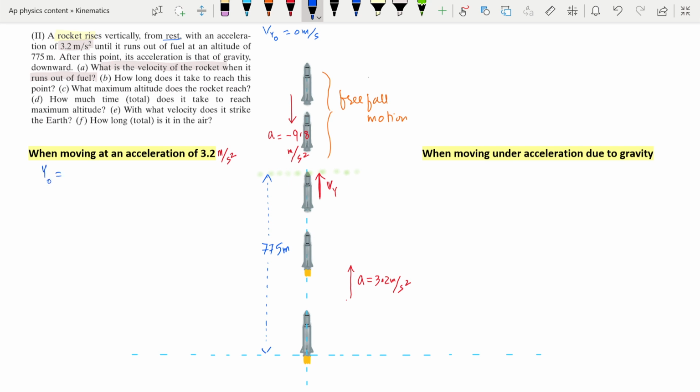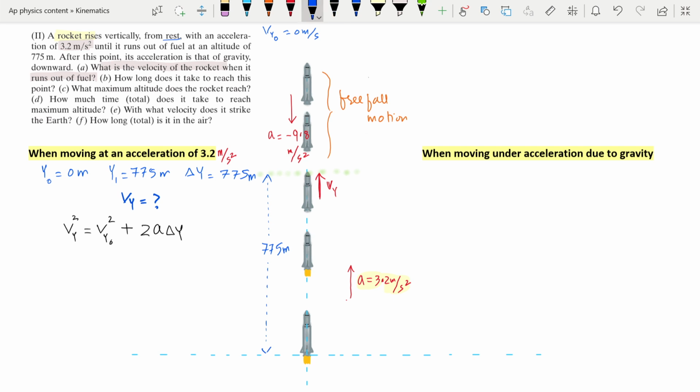We know the initial position, that is from the origin, from the ground. We know the displacement, that is 775 meter. So that's why delta y is equal to 775 meter displacement covered, as well as we know the acceleration. Okay, and we also know the initial vertical velocity. So we will apply kinematics equations. Which equation? We don't know the time, how much time it took. So we have the right choice if we consider this equation, Vy square equals Vy0 square plus 2a delta y.